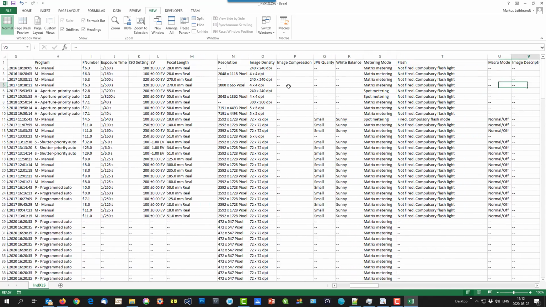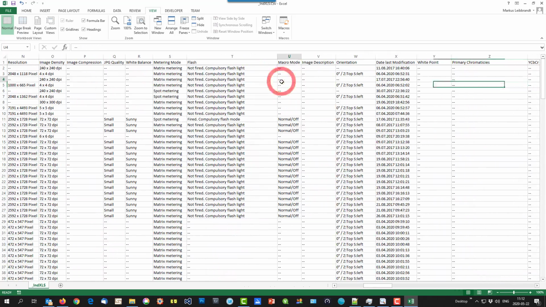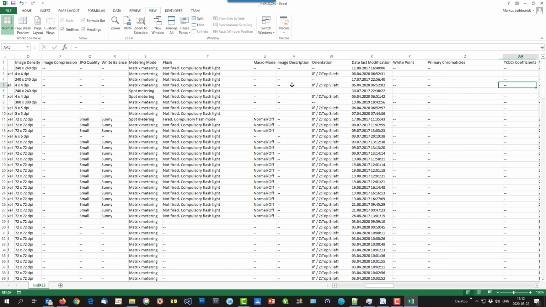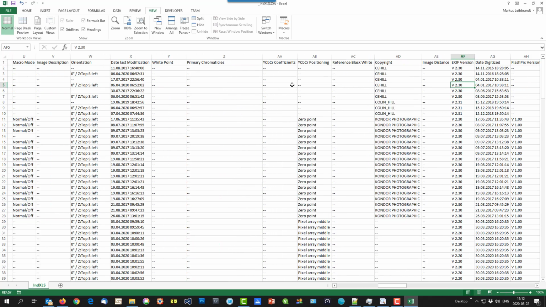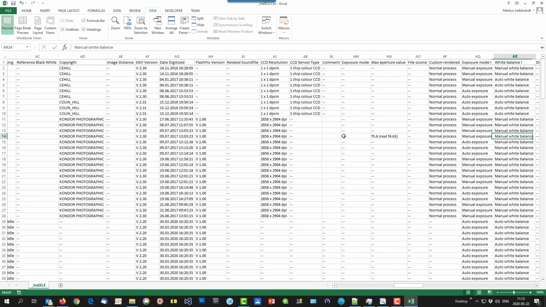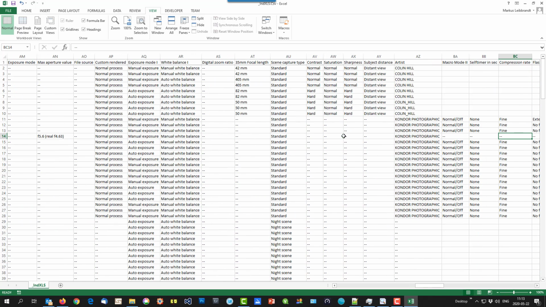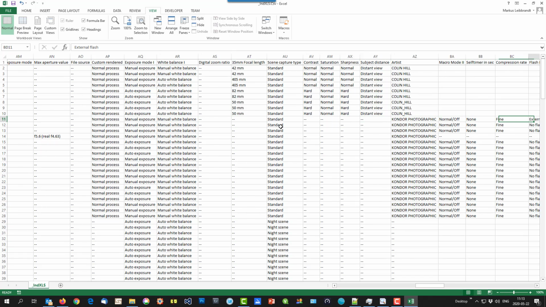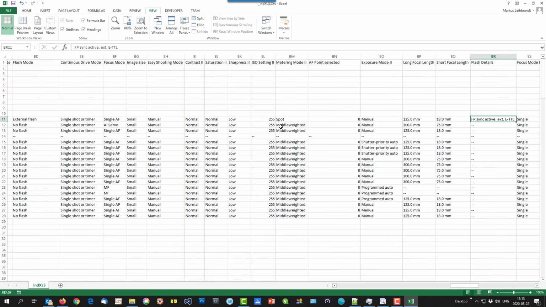You can see all the settings, flash not fired, spot metering, matrix metering, a whole lot of information, stuff that you will not normally remember. Copyright belongs to Kondor Photographic. Auto white balance, manual white balance. I mean, there's every little thing you can think of, all the settings.